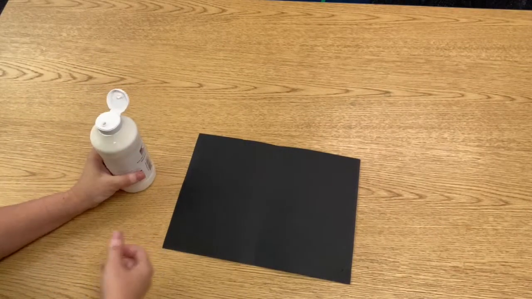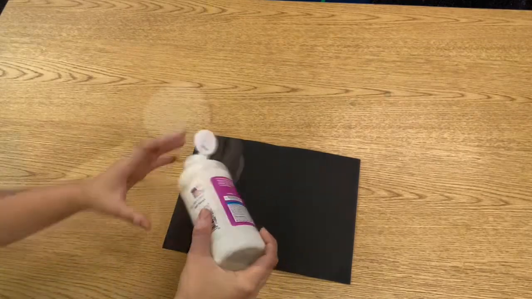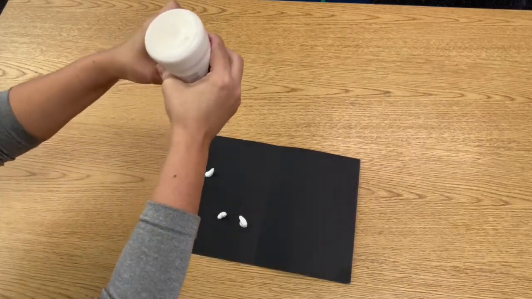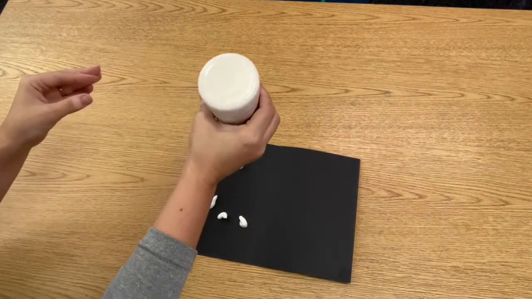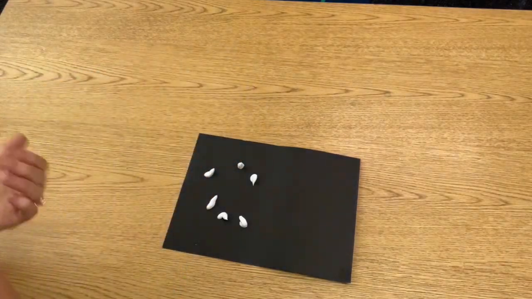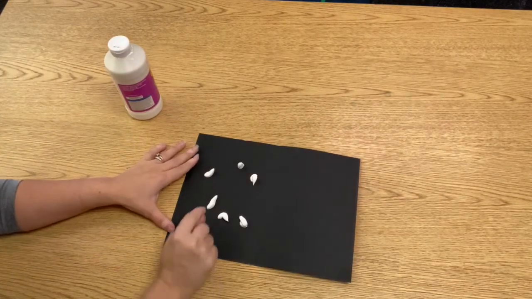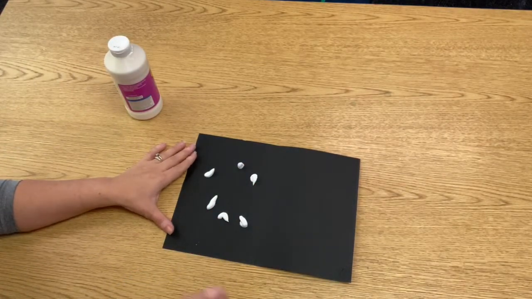You can use your little paint container and just dribble some paint on. I'm going to do it with my bottle. All right, I made some spots of my white paint. They're on there.